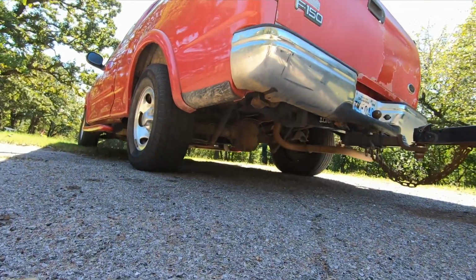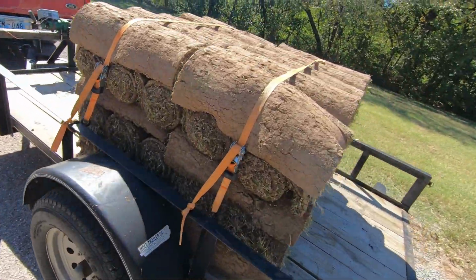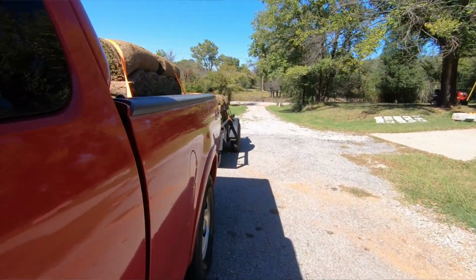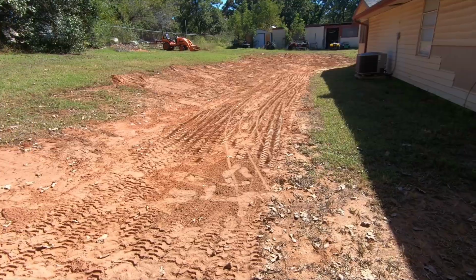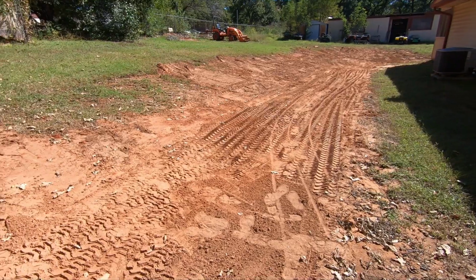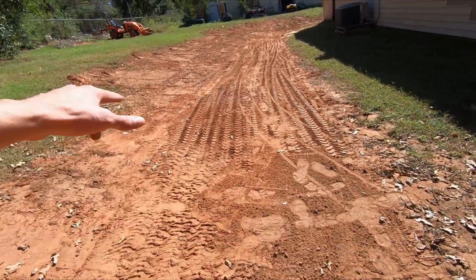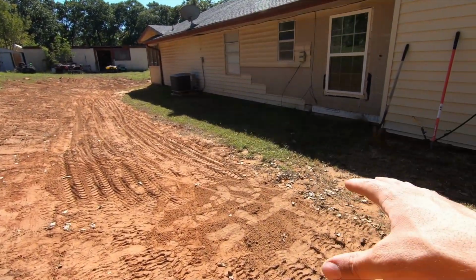I guess I will probably bring my dad's tractor around here. There ain't no way my Terramite's gonna be picking up those pallets unless they're half empty. Unload them by hand into the front end loader and take it around and drop them down. Glad we made it home safe and sound though. So we're supposed to stagger the rolls. So I will probably start one here, then kind of stair step my way up this way. Just not quite sure if I want to lay sod where I may put a patio.